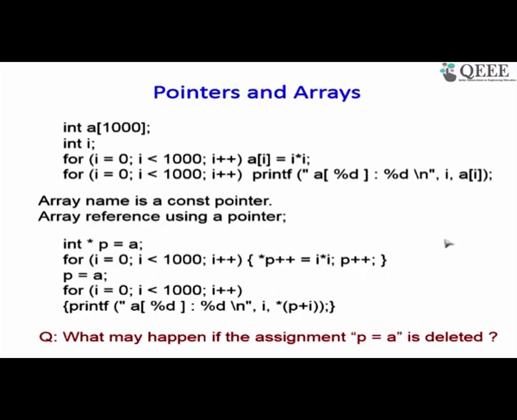Okay, now these are tricky problems and look at them carefully. I'm trying to give you some mix of issues when you deal with pointers and arrays. There are many issues, but this is one of the basic problems that you deal with. So observe, if you just used an array and ignored pointers, you don't like pointers, this is how you will do it in the upper part of the slide. I introduce a[1000], then I write a loop. In that loop I assign a[i] some value. I've done i square, which is fine. So every value of the array is assigned.